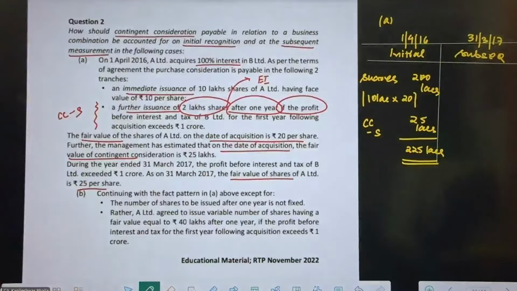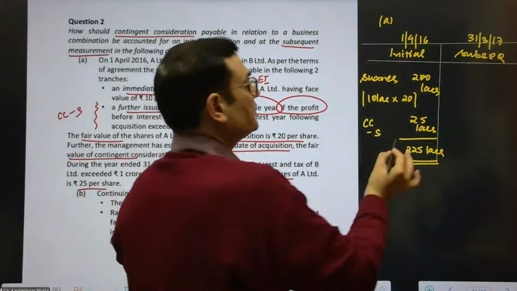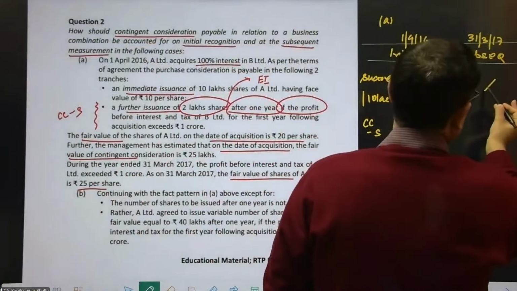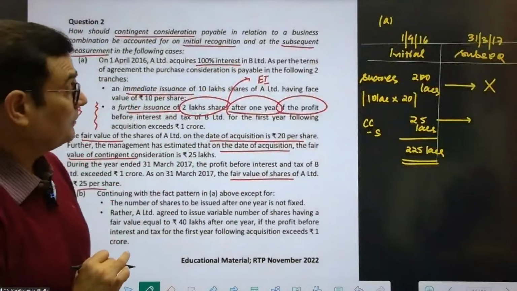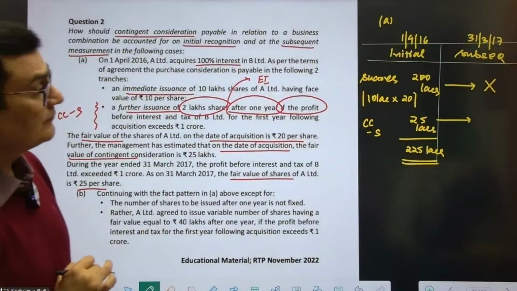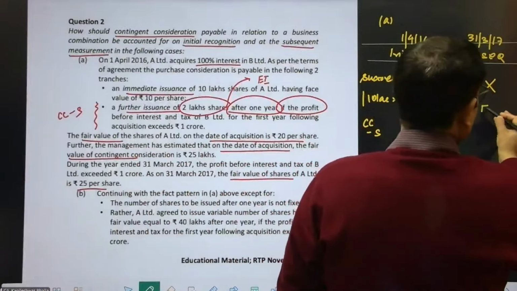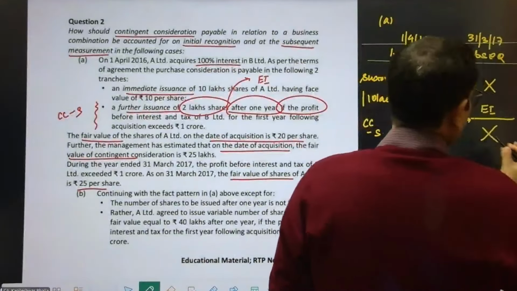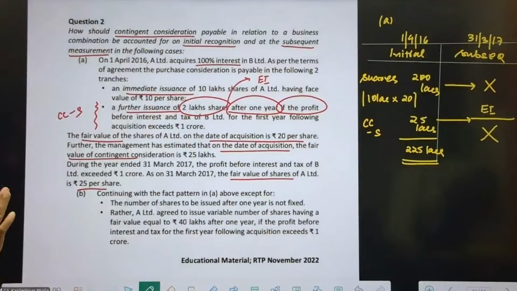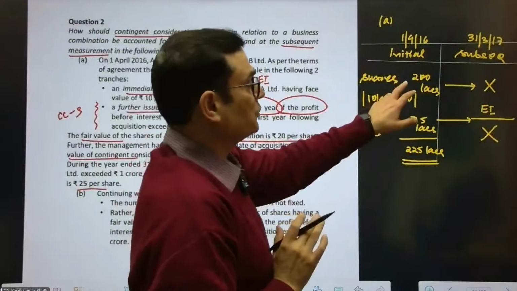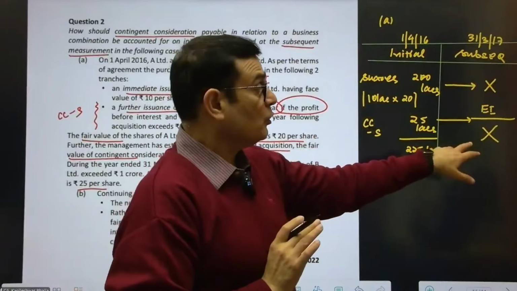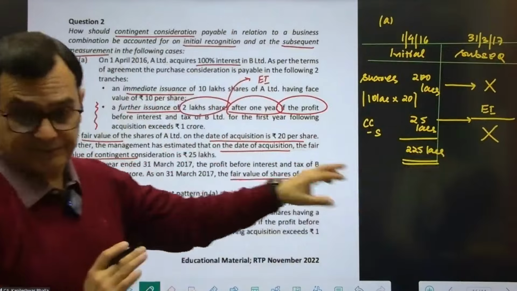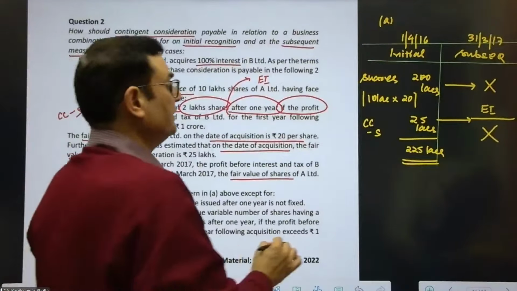Now let's put the question directly to you. Any remeasurement will be done for these shares? Of course not. Any remeasurement to be done for the CCS on the balance sheet date? Since it is an equity instrument, can I say no remeasurements will be done? That takes care of part A. We'll be able to calculate the impact on the purchase consideration, and since it is equity instruments, no remeasurements on the balance sheet date. Next, we go to part B.